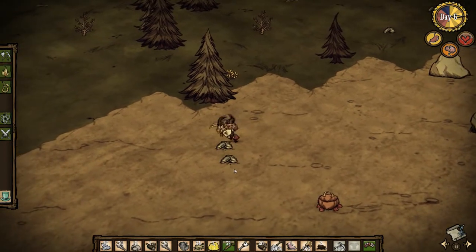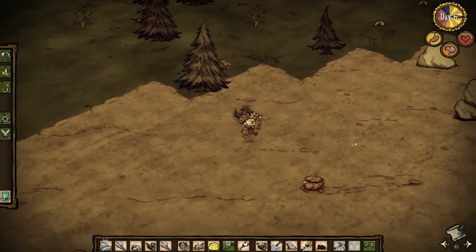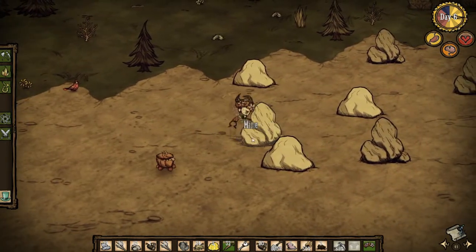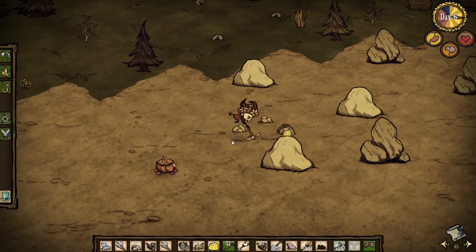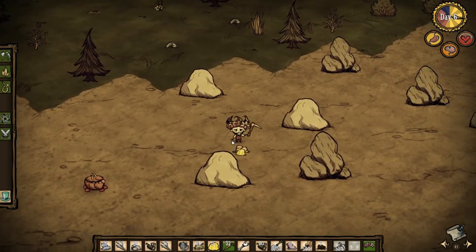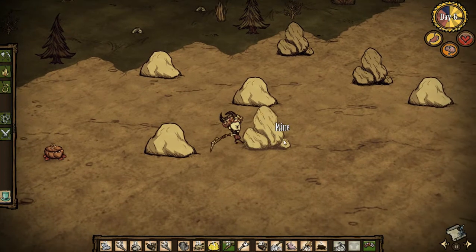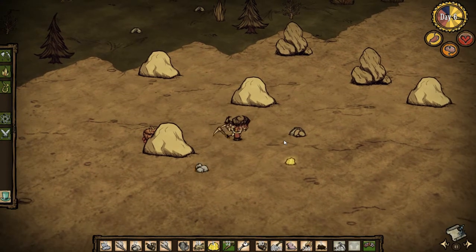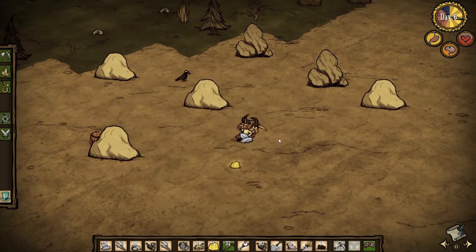So, there's some more gold. We need about 6 pieces of gold so that we can immediately jump in to the alchemy set. It's not super important that we jump into the alchemy set immediately, but there are certain items that you have to have.